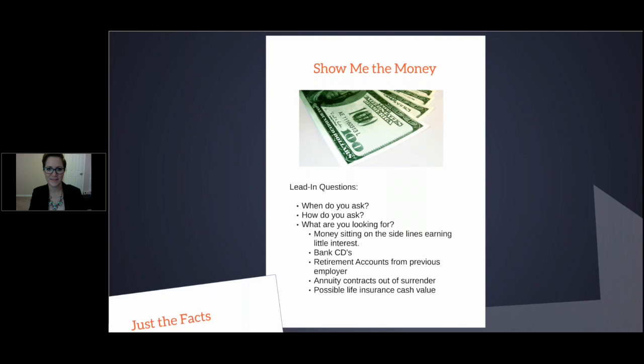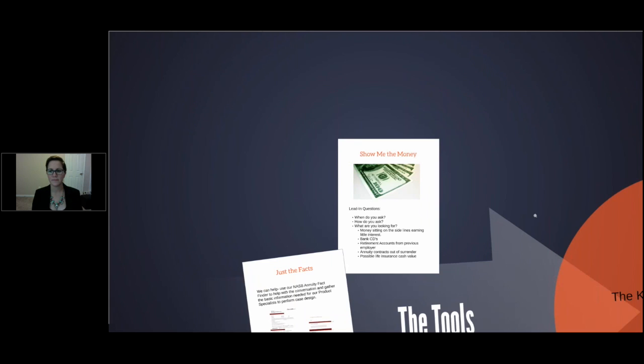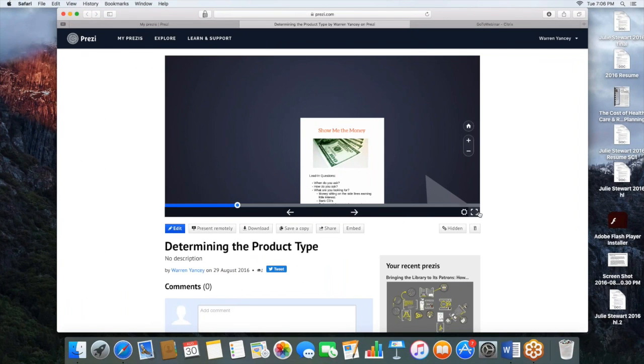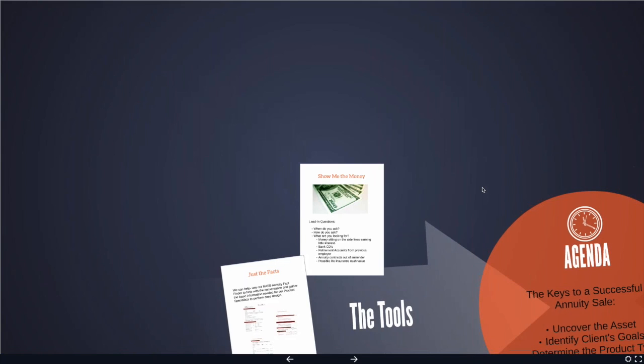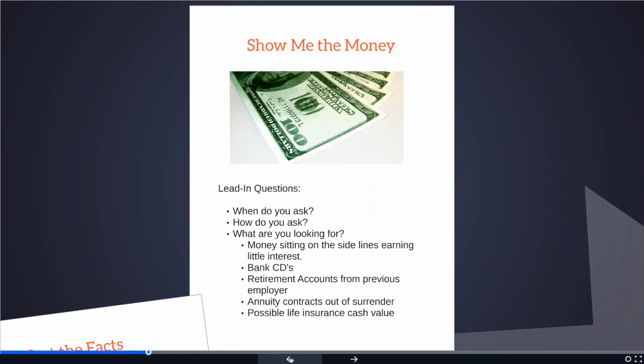Can you imagine, I was just talking with an agent today, he's one of our top agents in our company here at NASB, and he rarely looks for annuity opportunities. I said, dude, look, in the past 2 weeks, here's how much I found. I said, could you imagine how much you're missing? So we're leaving money on the table. Well, I've decided in my career, because as a life insurance agent, I can look for this money, but I'm not going to ever leave a house without at least asking.